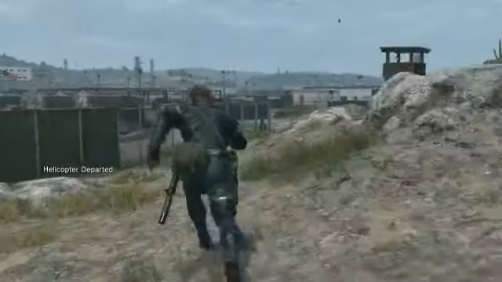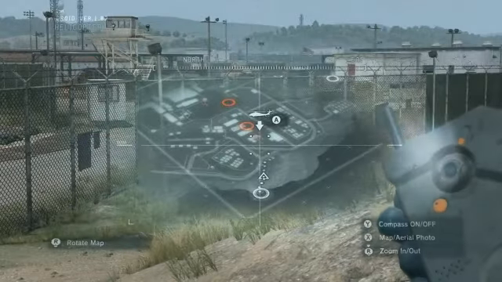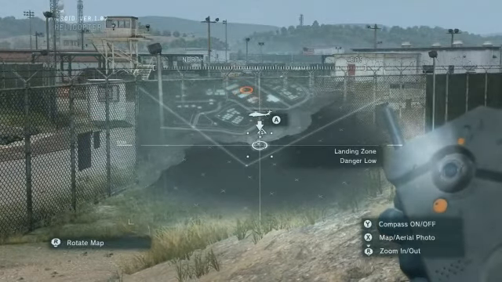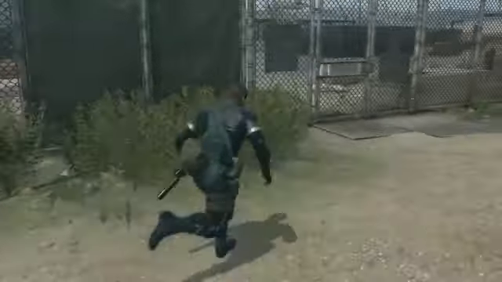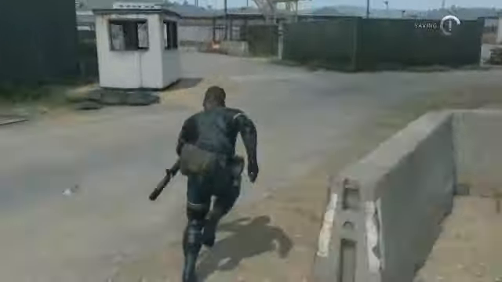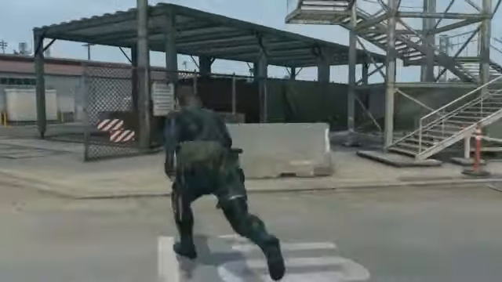And then once you load him up on the chopper, I had to call the chopper back again because I guess it automatically leaves. So we just call it back, and then he'll just chill there for a bit. And now it's just a simple matter of going and retrieving my other target, who was tranquilized in the parking lot over there. So yeah, simple as that.